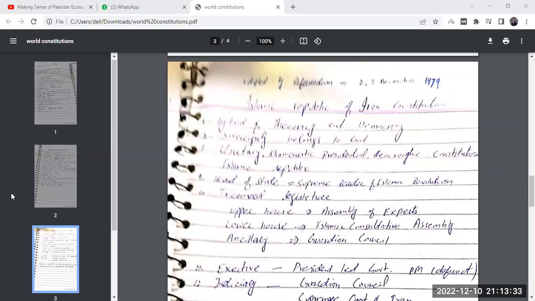So it's a hybrid of theocracy and democracy. Theocracy means there is a government of the mullahs, and democracy means at a lower level they have the ability to decide their matters. Sovereignty belongs to God, as in the Pakistan Constitution, where we have declared that sovereignty over the whole universe belongs to Allah Almighty, and it is a sacred trust with the people of Pakistan to exercise this sovereignty through the chosen representatives. So the ultimate authority is with Allah Almighty, who has granted us some powers for this world, and we have to exercise them within the limits of the Quran and Sunnah.